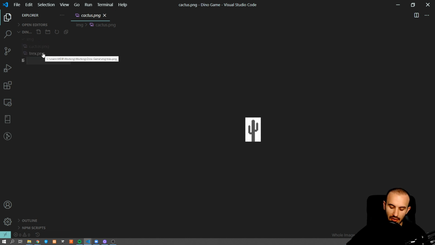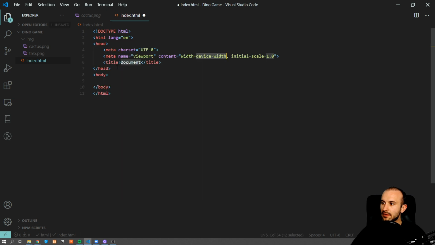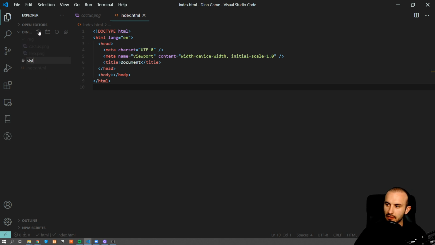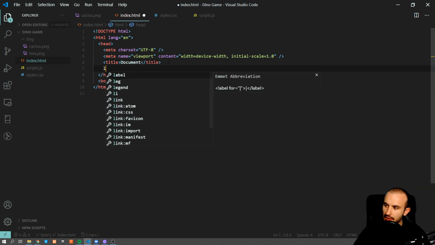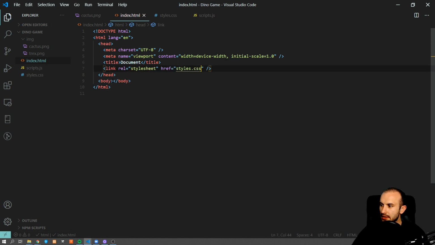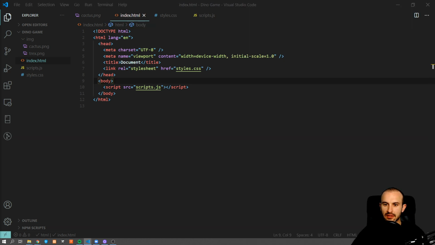Now let's start with creating sample files like index.html with basic markup. So we have just this HTML markup here. Let's check live preview. For this one, it's empty, obviously. Now we need two more files. One's gonna be for our styles, CSS, and the other one for scripts, JS. And now let's just link them here. So we have link styles, and let's add our script source to script JS. Okay. So now our setup is ready, so we can start building our app.